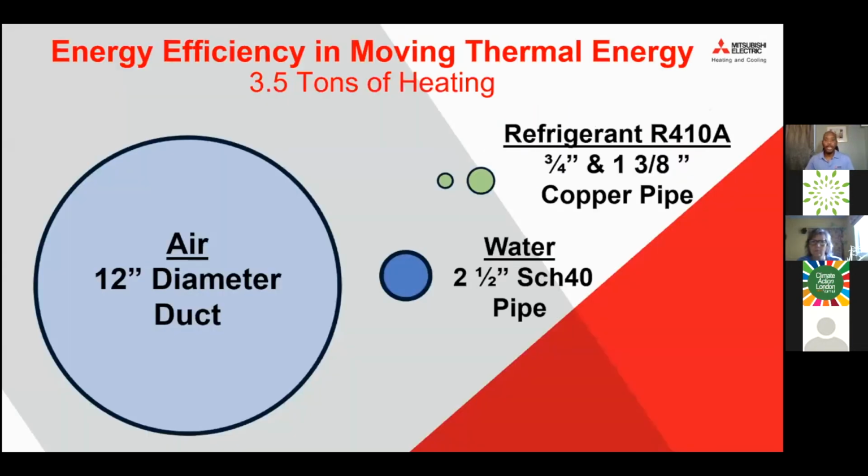Now, looking at efficiency, there's no better way to move thermal energy than through a refrigerant. So the diagram here shows different conduits that you would move thermal energy through. So in most of our homes, we use air ducts. So that's represented by the large circle. And these are all proportional to each other. Some people may have hydronic heating, so radiators, right? And a boiler. So that's the 2.5-inch water pipe. So when you're moving that same quantity of thermal energy, you only need a 3/4 to 1/3 copper pipe to move refrigerant through. So when you look at space and even just materials, refrigerant is far more efficient. And so this diagram represents 3.5 tons of energy. And if you look at it from a homeowner's point of view, no more bulkheads if you were designing from new.